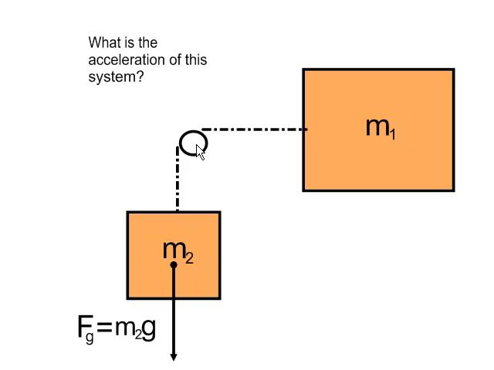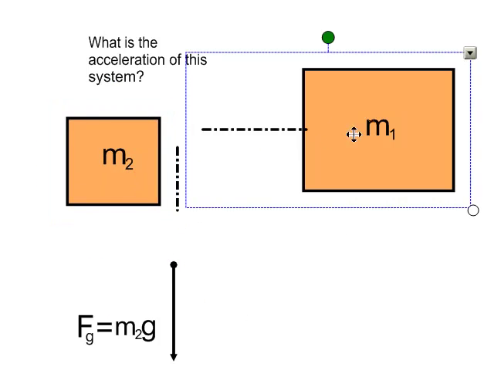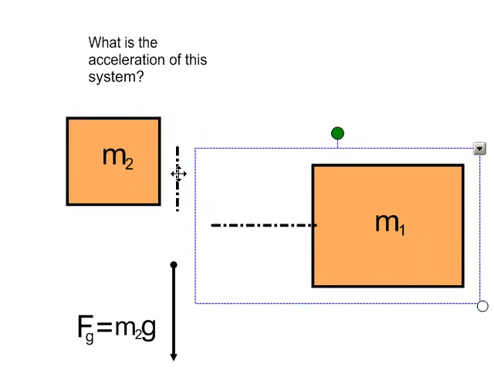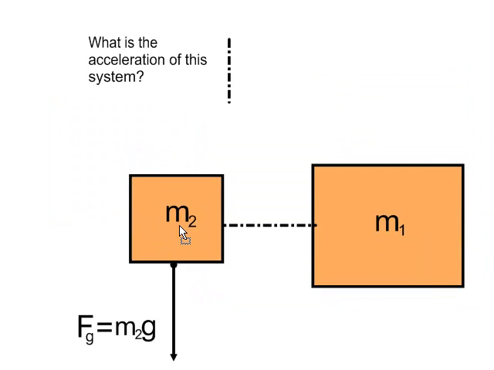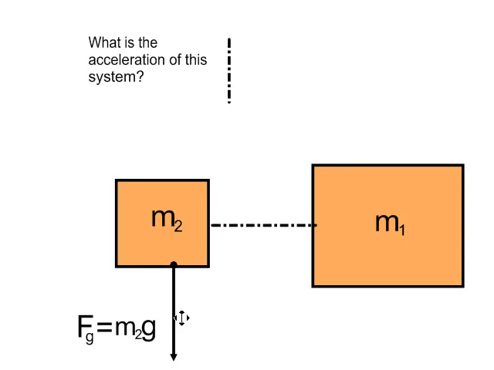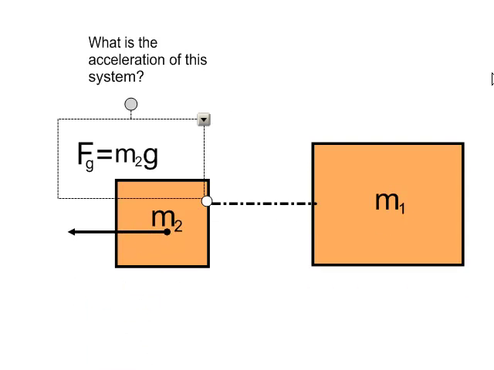And what I'm going to do is I'm going to pretend that gravity is acting sideways, and that these masses are actually arranged just a little bit differently. So there's mass 2, it's connected to mass 1, here's the force of gravity, and the force of gravity is actually going to work to the side, and I still have my force of gravity equation.